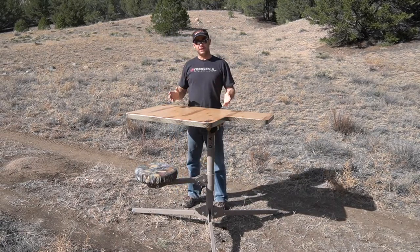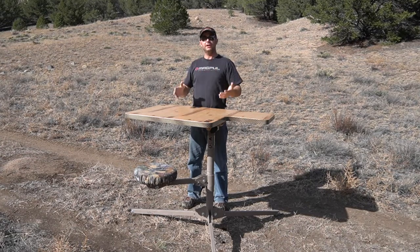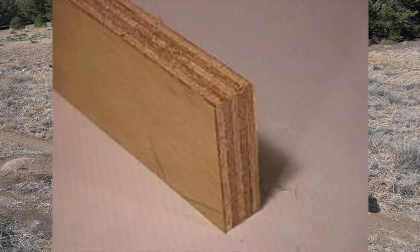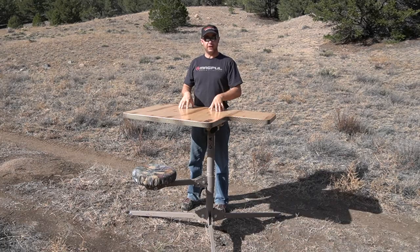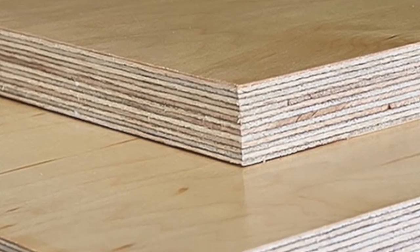If you take those grains and you oppose them by gluing two pieces together, you add strength both directions. With plywood, normally you get 7 plies of that strength. With this, you've got 14 plies times 2, so when you think about it, it's a 28-ply plywood-topped table.